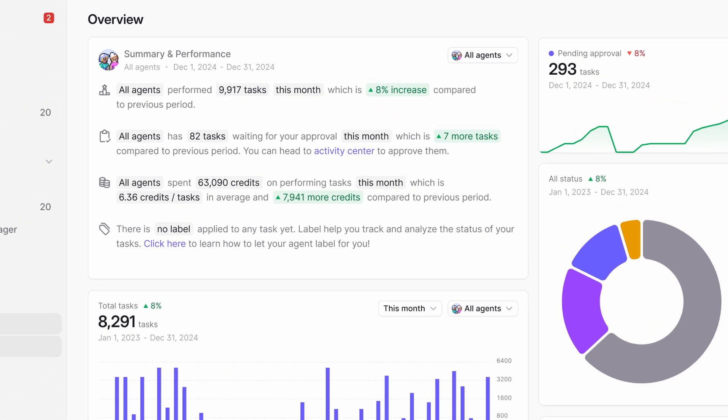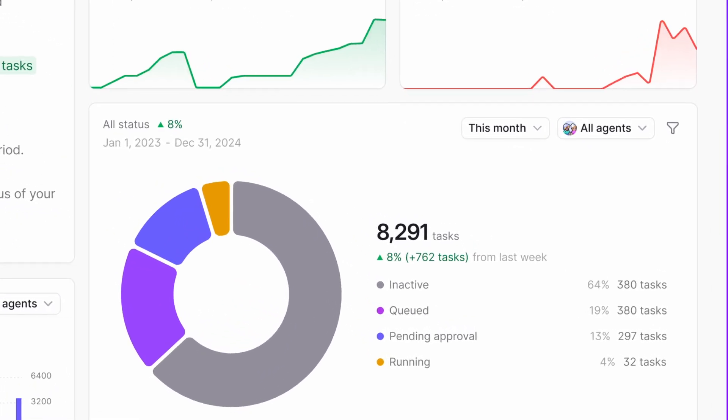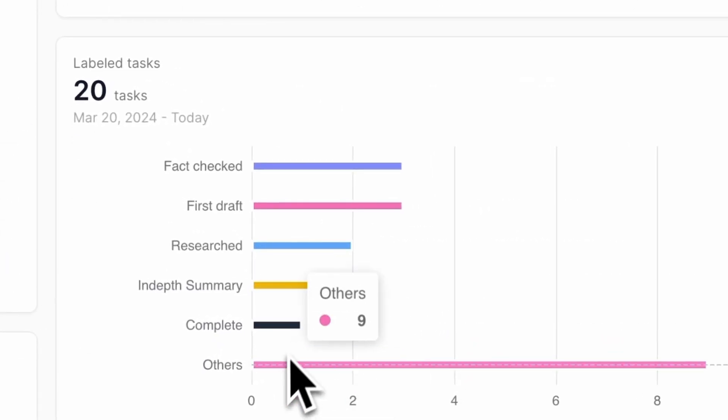Another major feature that's come out is the analytics dashboard. This is only for business and higher-tier users. The analytics dashboard is now your place to get a high-level overview of the work that your agents are doing in your company. You can see charts about their performance over time, filter by an agent to drill down into the specific performance of one piece of your AI workforce, and chart things like the labels they've been applying to their tasks. For example, if you're using Bosch, our BDR sales agent, you might want to see what high-fit or high-intent prospects it's discovered over the last couple of months and see if that's been trending up or down. We're also looking for feedback from you, because we want to focus the dashboard on what actually helps you evaluate your AI workforce.